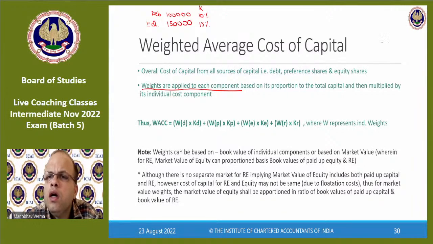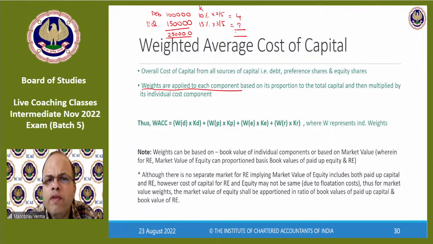Now, if I have to calculate the weighted average cost for this scenario, I have to see what is the total capital here. Or I could have said that the ratio of debt to equity is 2:3. So how do we calculate this? Multiply this by 2/5 and multiply this by 3/5. Guys, does it make sense to everyone? So my weighted average cost of capital is 13%. That MCQ talked about it: if I had simply added the cost of debt and cost of equity, I would have arrived at 25%, which would be incorrect. It's actually 13%.